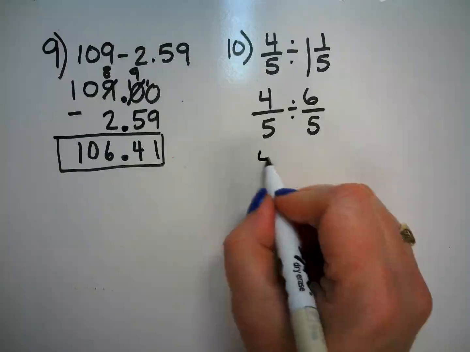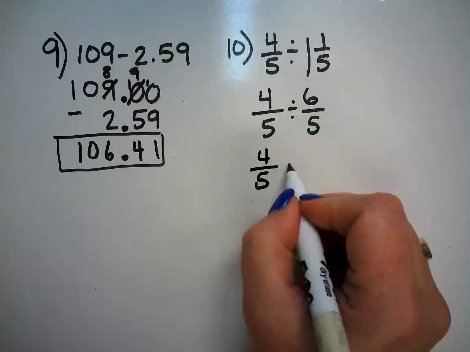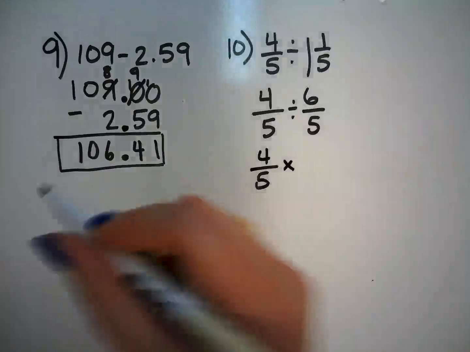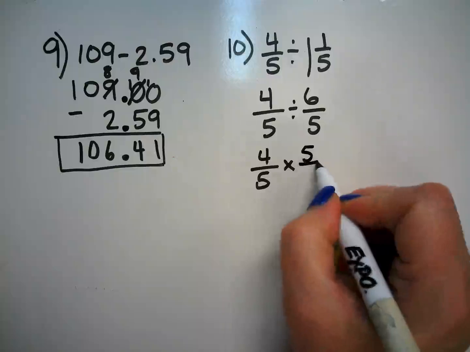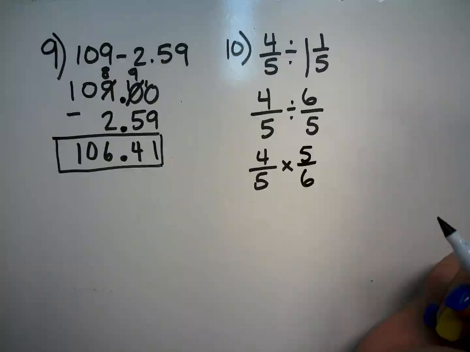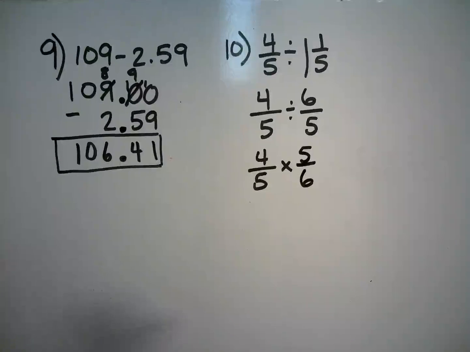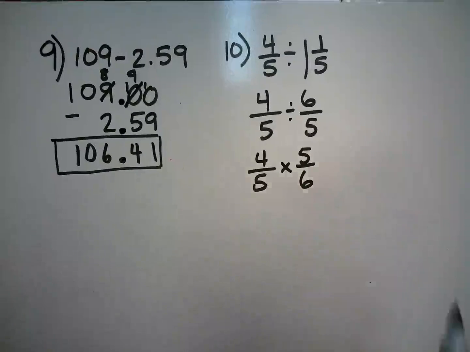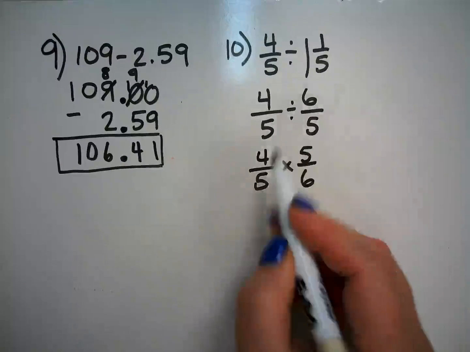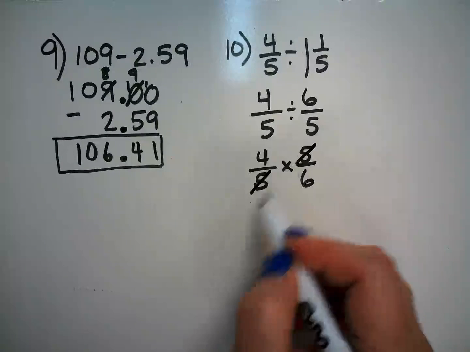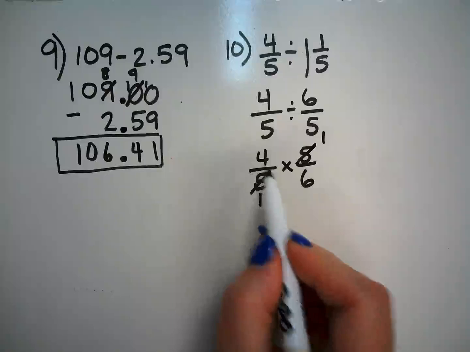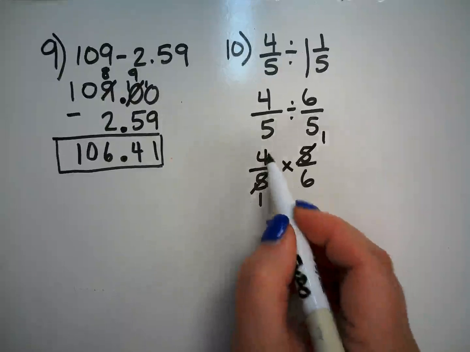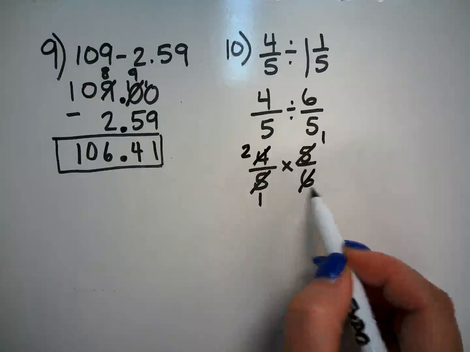Now, we keep, we change, and I'll put an X so that we can see that it's the same thing, and we flip over to the reciprocal. We make that fraction its reciprocal. And then we do the division. Now, again, I always say, simplify before you multiply. So the two 5s can simplify. They both share a common factor of 5, making them each equal to 1 when we divide. The 4 and the 6 share a common factor of 2. So when I divide, I get a 2 and a 3.